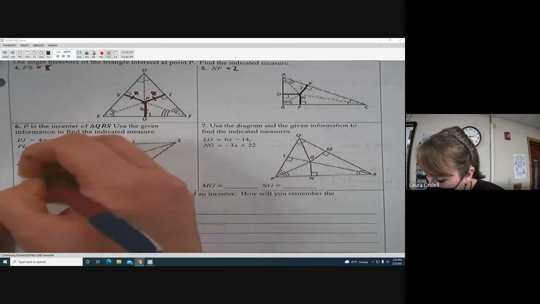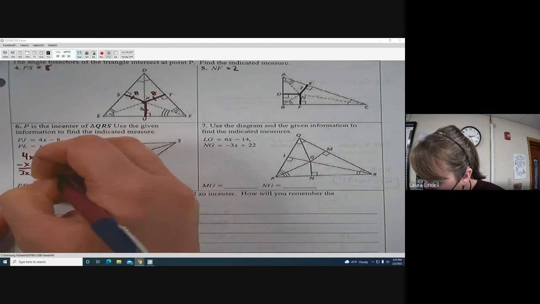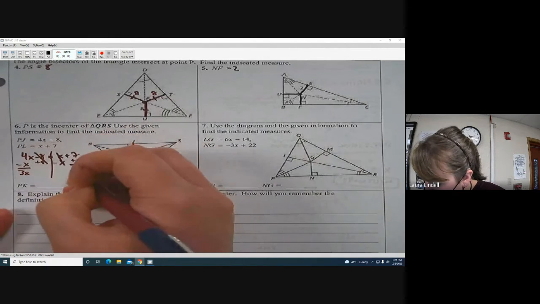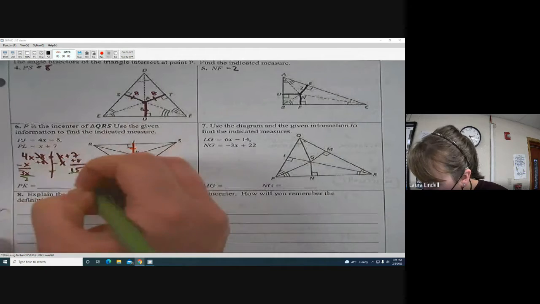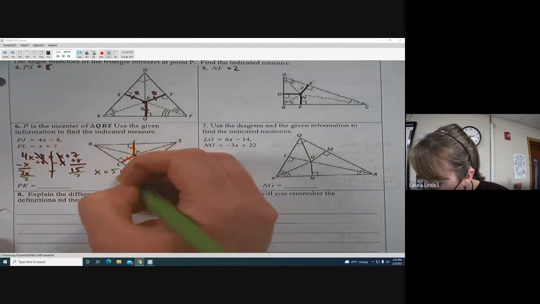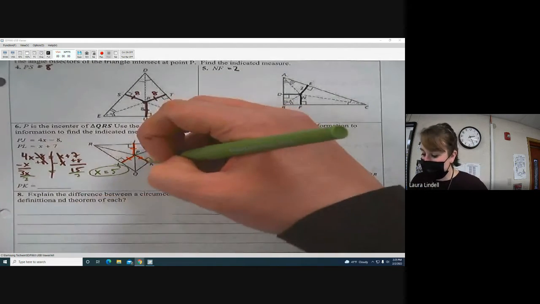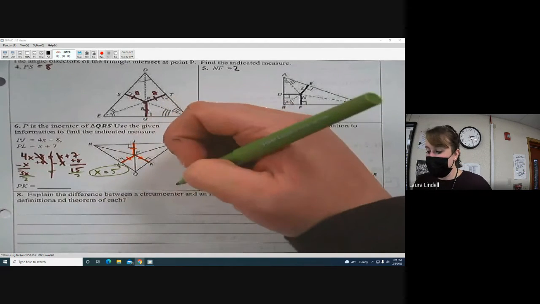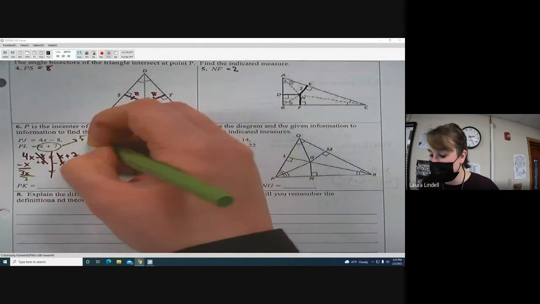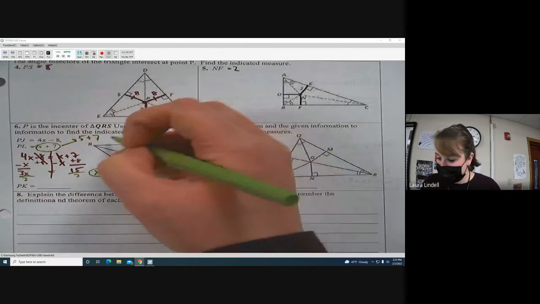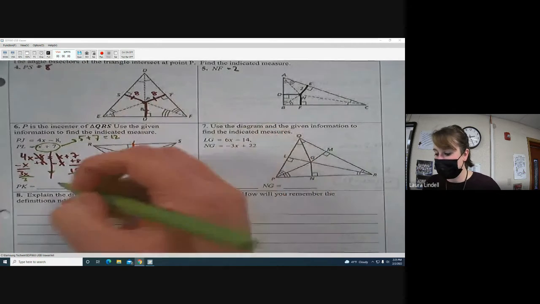So minus x on both sides, plus 8 on both sides. Divide by 3 on both sides. We should get that x equals 5. So there's part of my answer. And then I'm asked what PK is. And PK is this other one, but it's going to be equal to these two. So since I know that PL is x plus 7, I can go, okay, well then that's 5 plus 7, since x was 5, which is 12. So that means that each of these will all be 12.